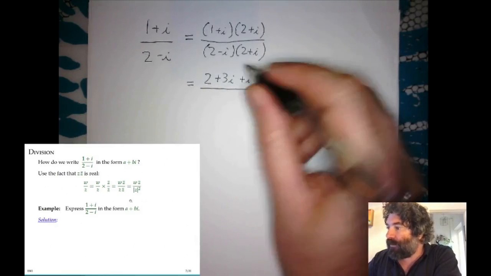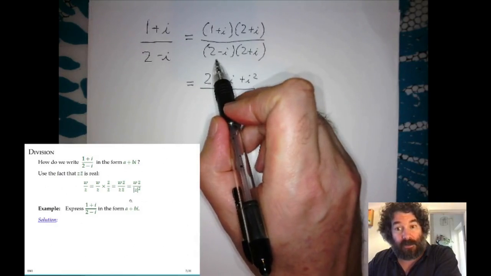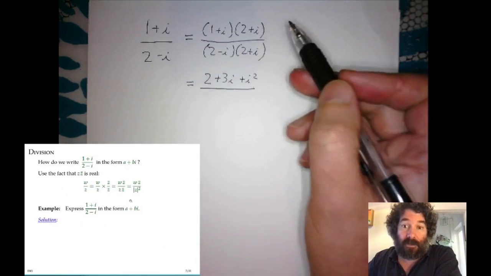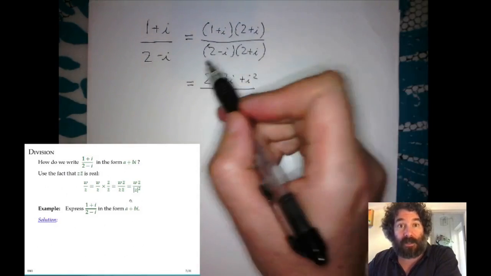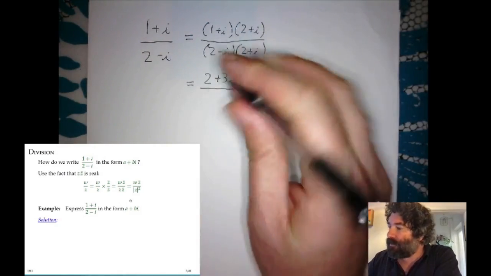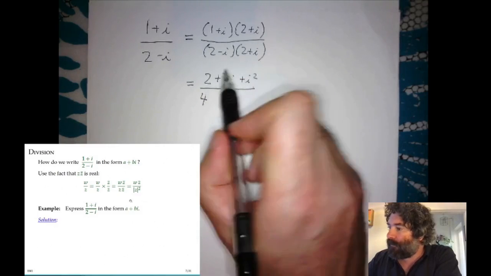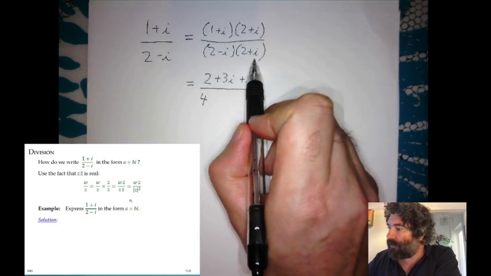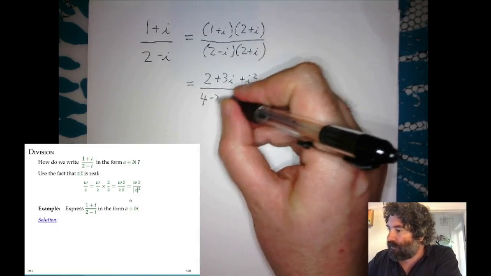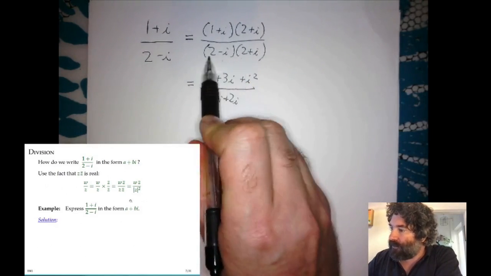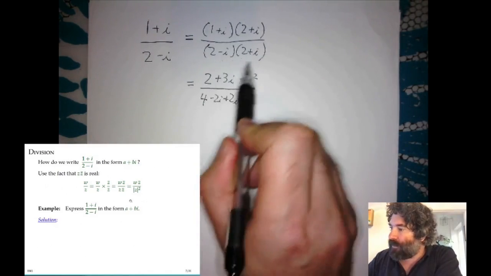Now in the denominator, we have this complex number, 2 - i, times its complex conjugate. We know that's going to be the real part squared plus the imaginary part squared, but let's multiply it out just to see that anyway. So 2 times 2 is 4, and we have -2i plus 2i, which will cancel out. Let me write it in to make it more explicit. We have the -2i plus 2i, and then we have -i squared.